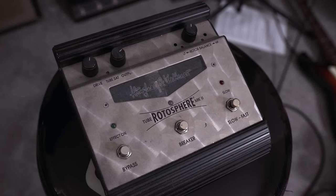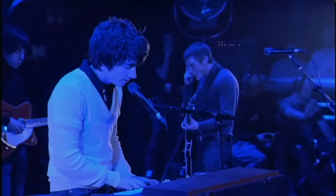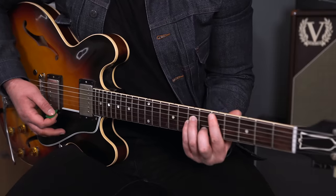There's two more songs that really make good use of the Rotosphere as well. One would be If You Were There, Beware, and my favourite track off the album, 505, where Alex is sat playing keys while Jamie and Miles Kane actually take guitar duties.